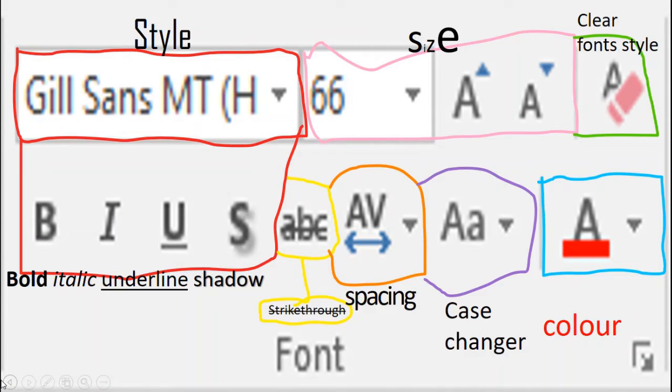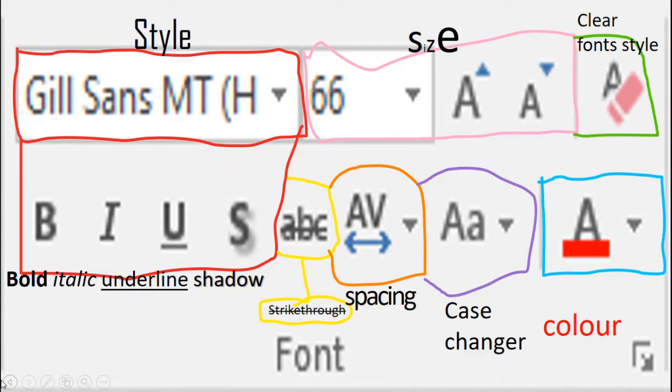Do you see that all the spacings of the other ones are normal, while the spacing name is so tight? Because I changed the spacing into tight. You can change it to very loose, tight and normal. We can change it to other things if you have another laptop, but I don't know. In this triangle, if you click it, you will get those options.